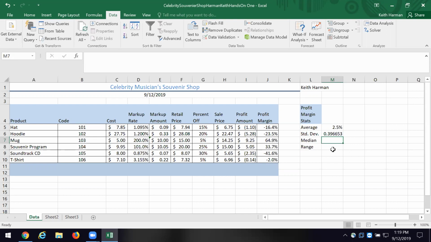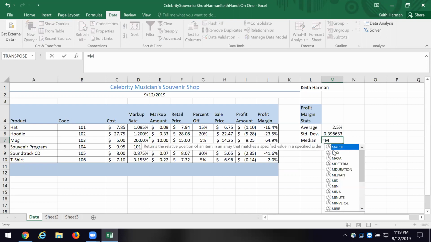The average is what we call central tendency. How do things tend to cluster together, if they do? And then standard deviation tells me how far things tend to be away from the mean. Then I have a thing called the median, which is the middle score. So we'll just do this again. I'm going to put equal M, and I'm going to find the median.